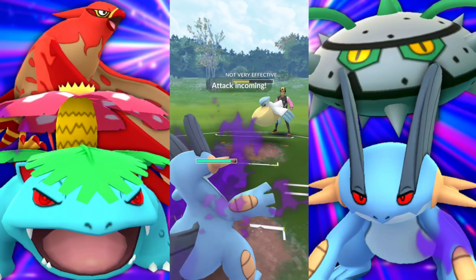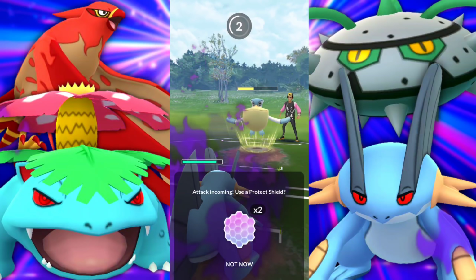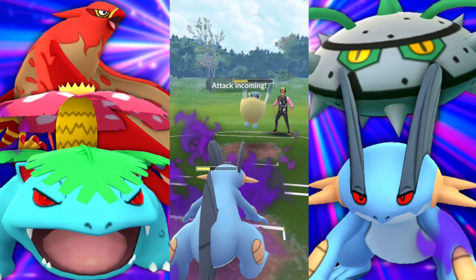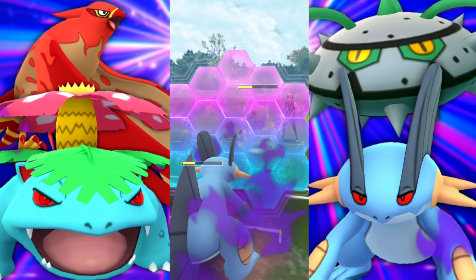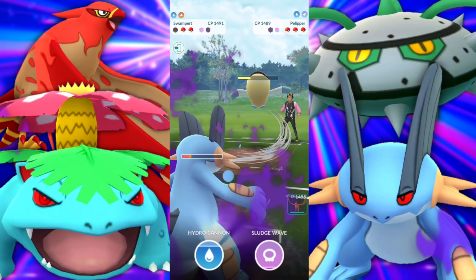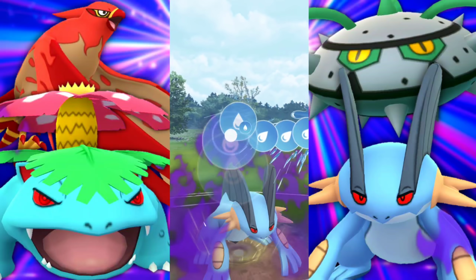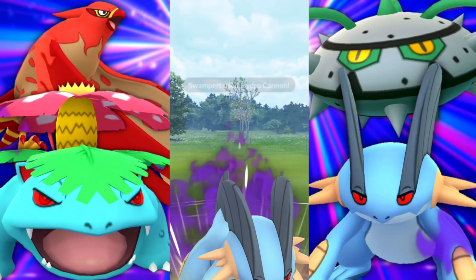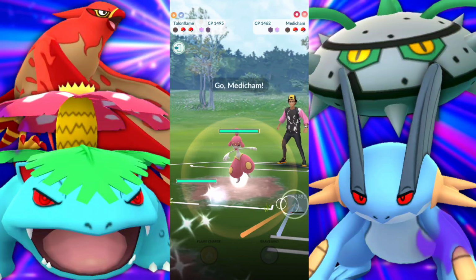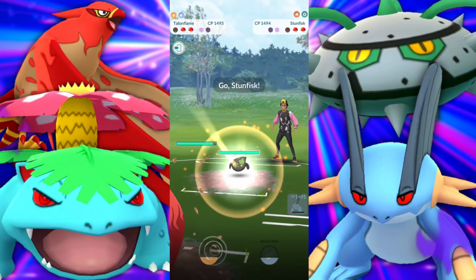So the Pelipper is going to be taking us down here with some decent energy. We're going to go ahead and go in here with the Swampert. Let this go through. It is a Weather Ball doing a ton of damage, and that's the unfortunate part about this team, it is pretty squishy. Swampert, Talonflame, it is not the squishiest thing around, but it is not the tankiest. And then also Venusaur. The only thing that is going to be having some sort of weight in bulk is going to be the Ferrothorn here.